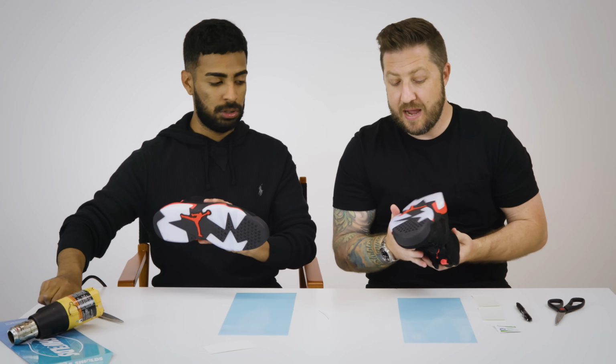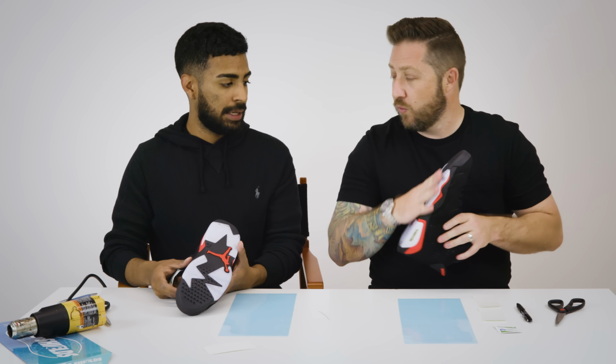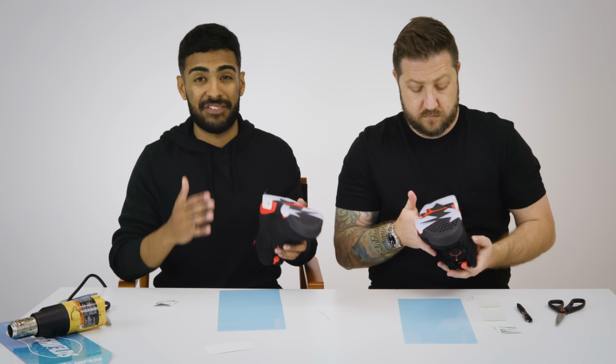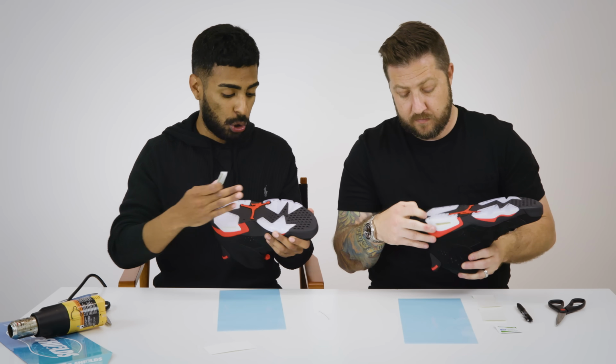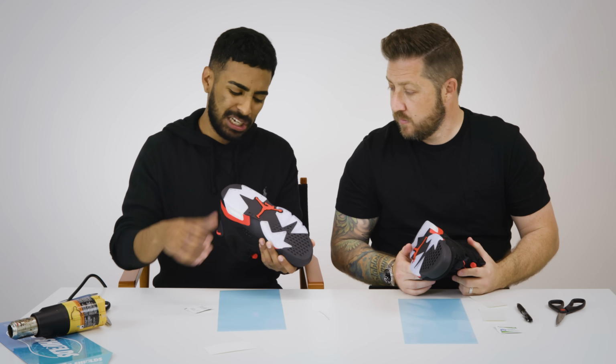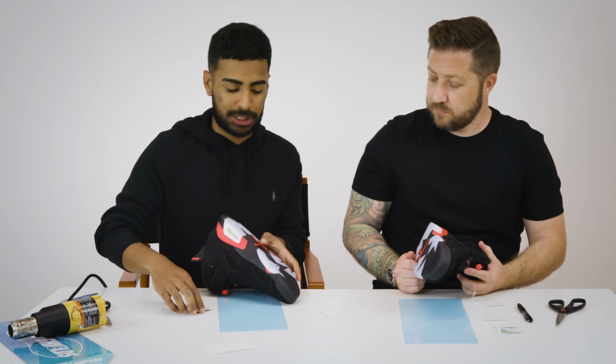What happens if this shoe's brand new, right? It's brand new. But what if you're applying it to a shoe that's been worn? If it's been worn, you have to clean it no matter what. If you don't clean, the Soul Shields are not gonna stick very well to the soles. These shoes are brand new, so we're just gonna quickly pass over it with the alcohol prep pad, just to remove any residue on the sole, any lint or whatever. Really easy. Let's go ahead and do that now, Quinn.